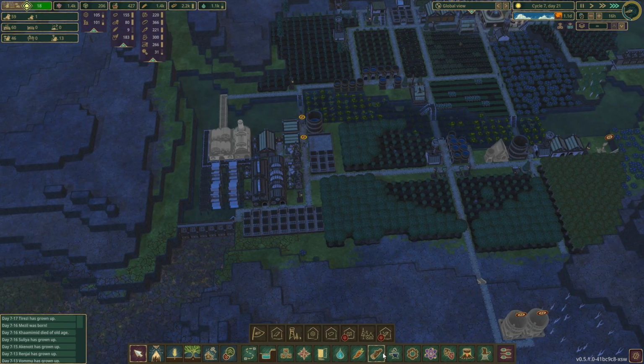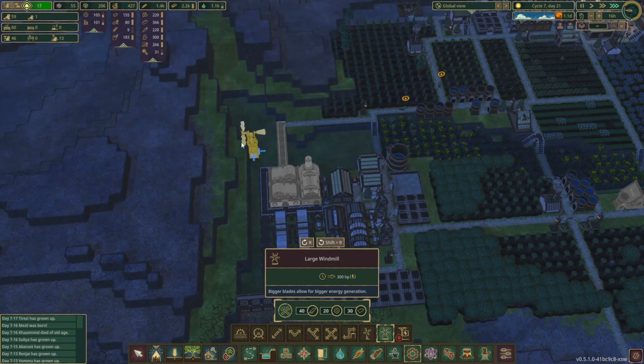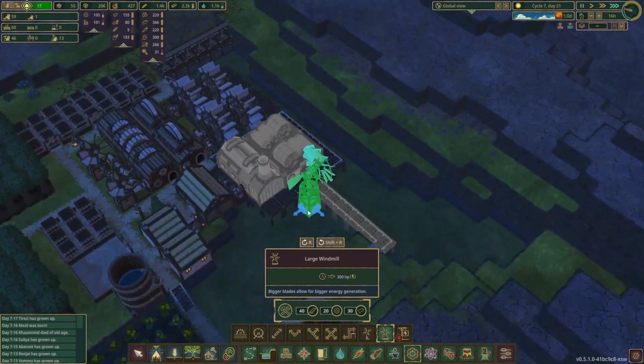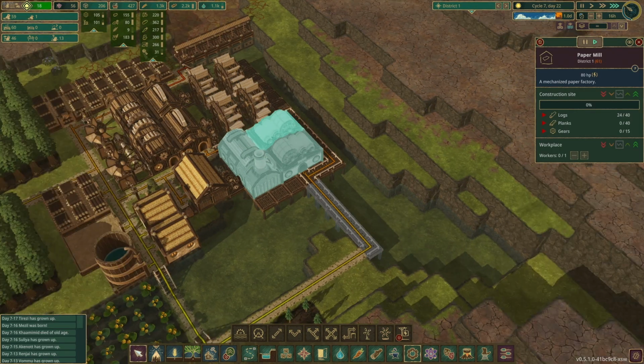Okie dokie. And I can unlock large windmill. Splendid. We won't be able to build it right away, but I can plan that, because we need our paper for it first.